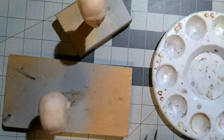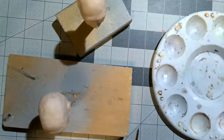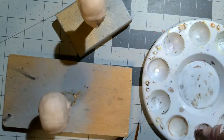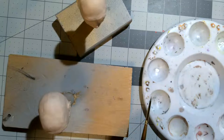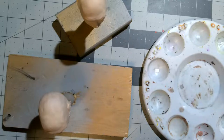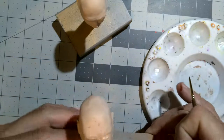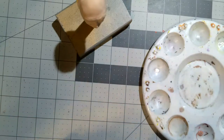Now for the lips. Okay, so when you're looking at the lips, it's sort of dicey. So what I'm going to use is this brown rose, and it will probably come out a little bit too pink looking, but I can adjust it later. Because what I'm going to end up doing is putting a base coat down, and I'll be adding a little bit of subtle shading to it anyway.